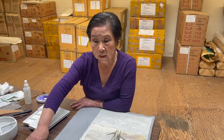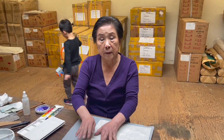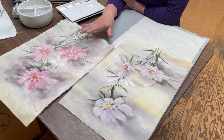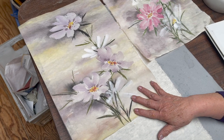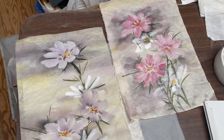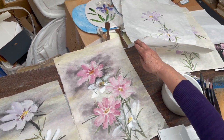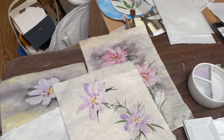So I'm going to show you the two that we have done with the background, so you can see visually what it's going to look like. One is on dragon claw and one is on Jinhe paper. I'm going to do the flower on the one on Jinhe paper. And then I also have a couple that are ready for the background, because you have to paint until it's dry.